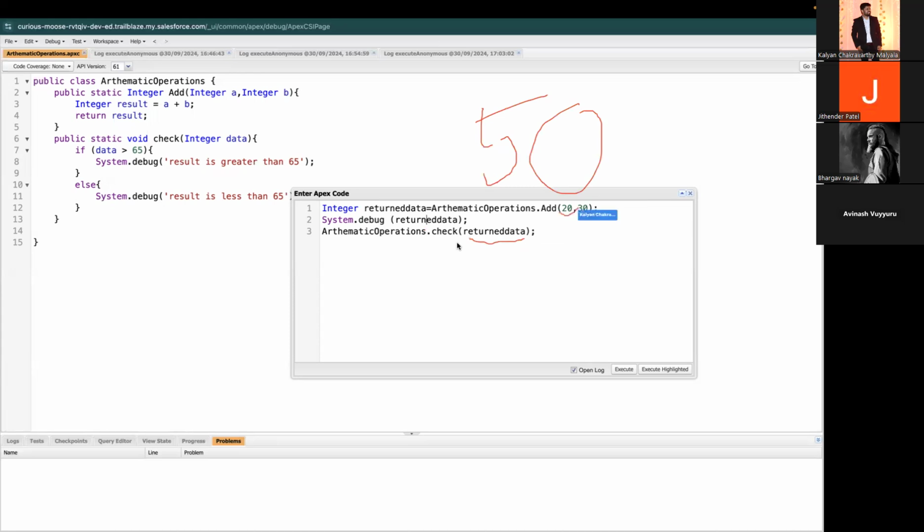We are passing 20 and 30 to the add method of the arithmetic operation, which performs a certain operation and returns the data. That returned data I am collecting in one variable, named return data. I can name it anything: result data, return data, whatever. Then I am printing it just to confirm the answer. Then whatever data is there, I am passing to another method called check method.